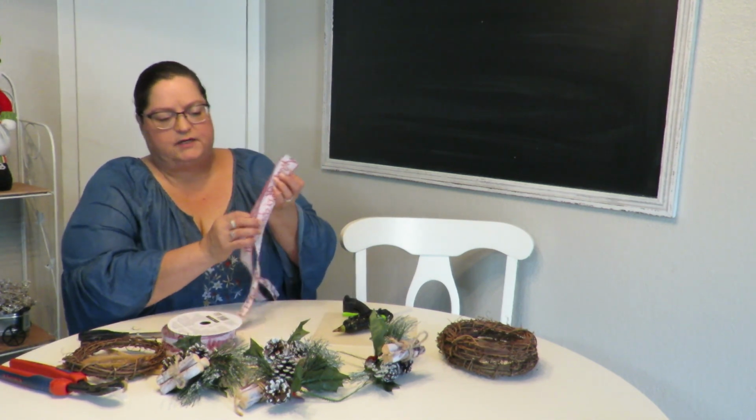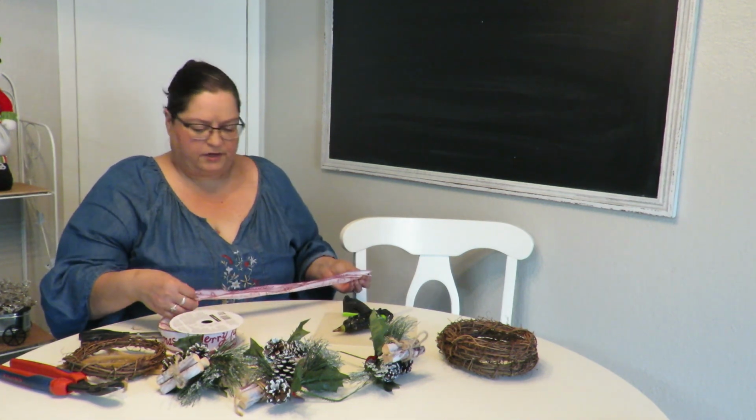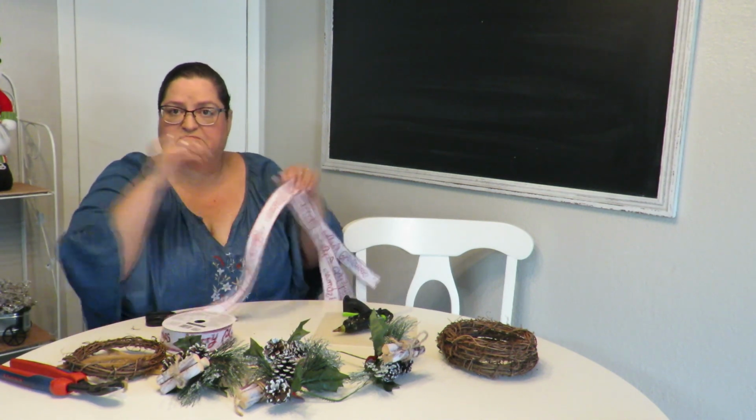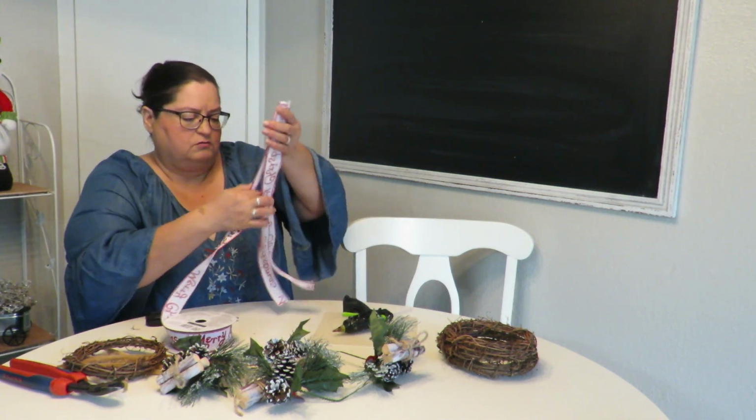That's just the way that I'm going to do it. I'm just going to hot glue them while I have them on the chair, and then I think that'll keep them from falling off. Actually, you might accidentally get pulled off if they're on Velcro, or a bow can come undone. I'm just cutting them about the same length. Okay, I've got my lengths.